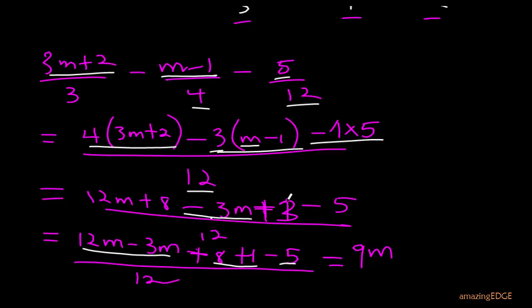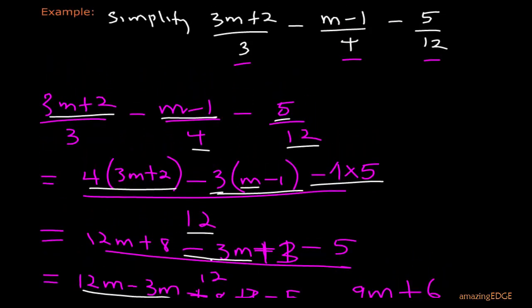Minus 3 times 1 will give us 3. So this place should be 3 and not a 1. So we do the correction here. So here should be plus 3. So now we now have 8 + 3 now, which is 11. And 11 - 5 will now give us 6. So we have plus 6 here. And we will recall our denominator, which is 12.